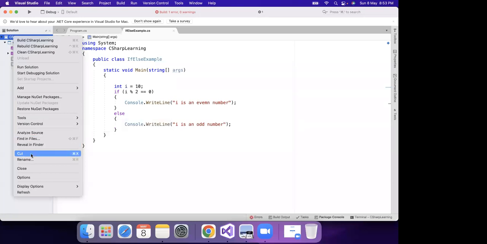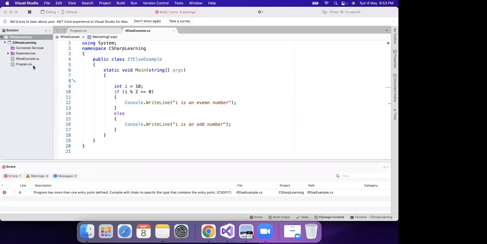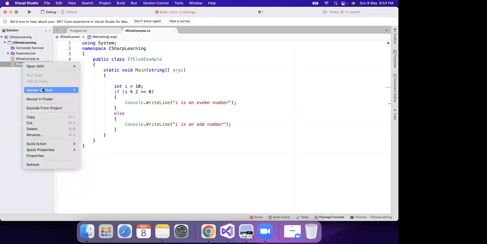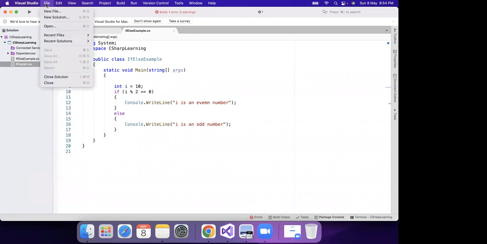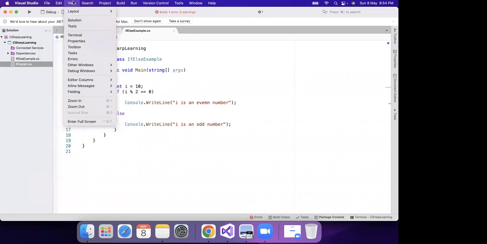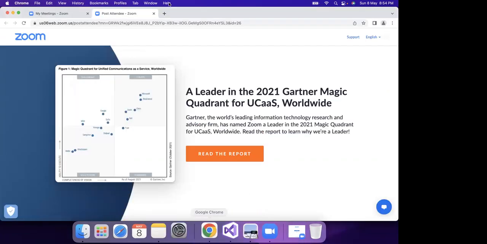Run solution. No, so this will not work. So open with console control, build action, click property. There was something. Okay, I'll Google it. There is no harm in that.